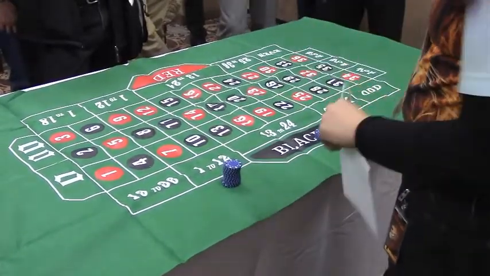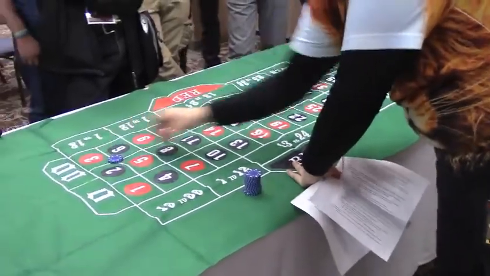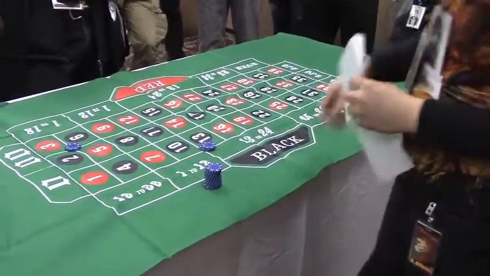Now you can bet a corner, which is betting a box of numbers. Say you bet right here. You're betting on the 2, the 3, the 5, and the 6 all at once. If any of those numbers hit, it gets paid 8 to 1.